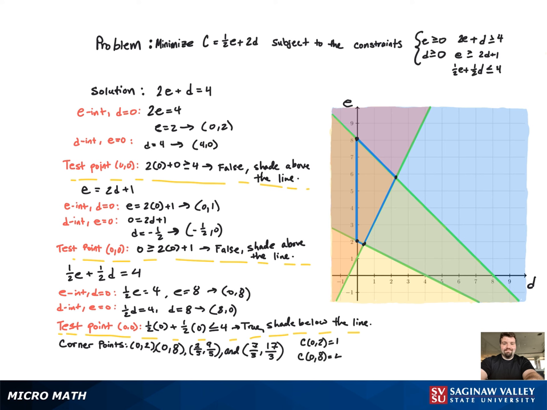So when we plug those into our function that we're trying to minimize, we can see the values we're getting. And all we have to do is take the minimum value of those. So as you can see, the two on the right are improper fractions, so they're greater than 1. So the minimum is going to be C of 0, 2, which is equal to 1.